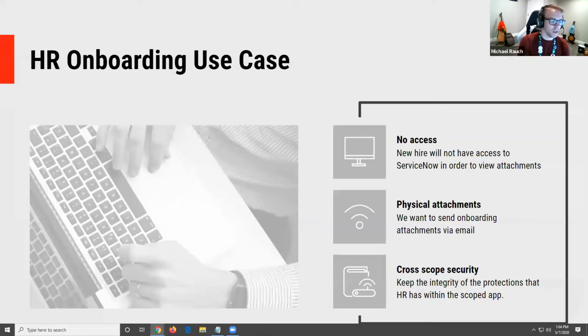First off, the use case. This was from a large government organization that wanted to improve their HR and onboarding process. In this particular process, it would take users anywhere from a few months to almost a whole calendar year before they actually got onboarded to their first day. They would go through a whole bunch of different screening processes. So from the time the onboarding process would start, they might not actually get access to ServiceNow. They wanted to keep the communication going and to give them documents without them actually having access to ServiceNow. This is a really interesting use case that we ended up solving for them.